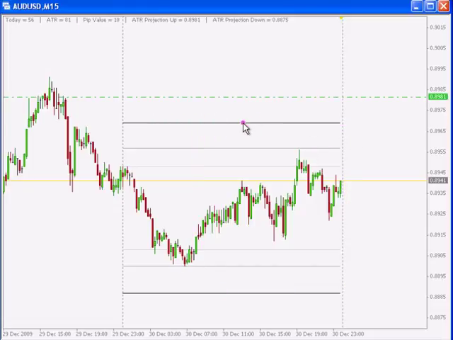At any rate, these bands are not static, guys. These are dynamic bands that update every tick, every minute or two. They float with price as the daily price action develops. So do not be surprised if these bands move throughout the day. They are meant to move, so don't you worry about that. The average projections, though, don't move that much. And that's basically it, guys. That's how you use this indicator.